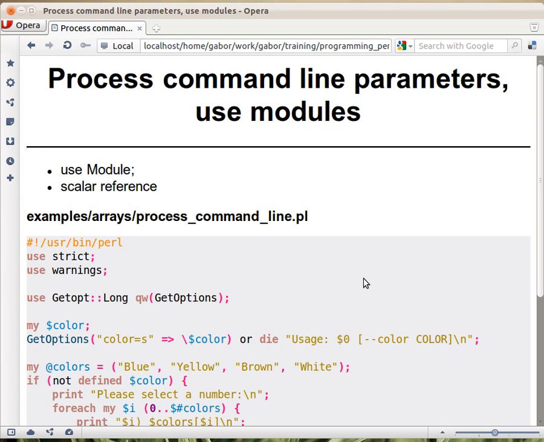options. The usual way is that you put a flag, minus and a name, like minus X or minus C, for example, for color. And then after that you provide the actual name of the color. Or if you want to be even more user friendly, you allow the user to type in the word color in order to provide the exact value. Usually the systems work with 2 dashes, so in that case the command line options look like minus minus color, like in this case.